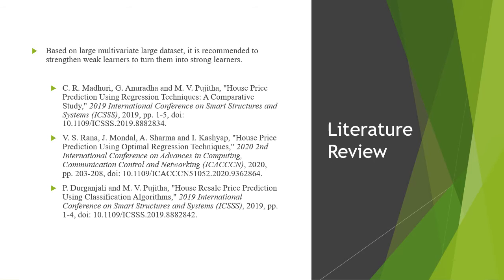In summary, these papers have the same goal, which is to predict the future house pricing based on historical data. The authors perform model comparison between various regression and classification algorithms based on previously conducted research. All papers concluded that using methods to strengthen the weak learners to turn them into strong learners has improved the root mean square errors. This method is similar to the gradient descent boosting algorithm.